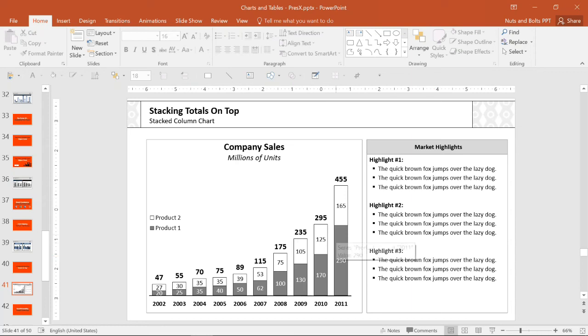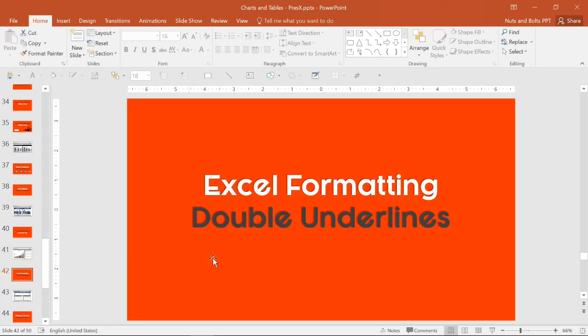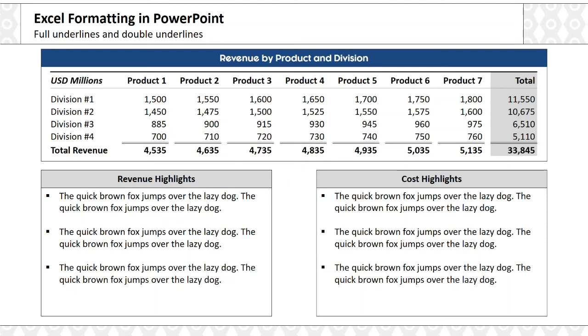Another one that I see a lot of people struggle with, especially as people move from Excel models to PowerPoint, is how do you create a full cell underline in PowerPoint? This is not a default font style. It's going to come through. There we go. I'll just hit Shift F5. This is an actually native PowerPoint table. Those are full cell underlines for a total. You can have them double spaced, you can have them single spaced. I'll hold control and do my little laser pointer trick. I always think that's cool.